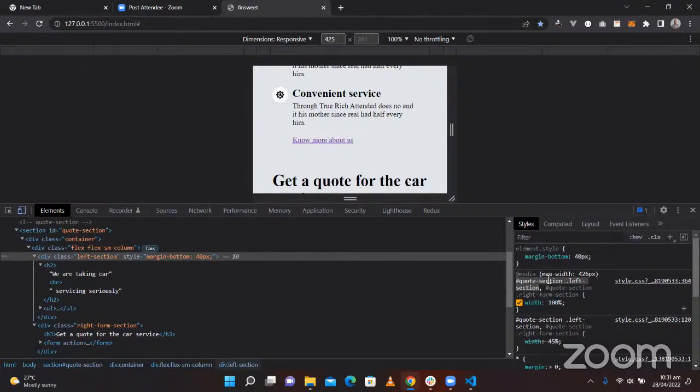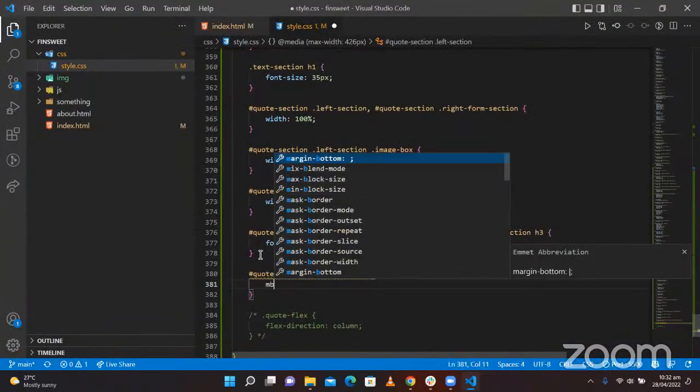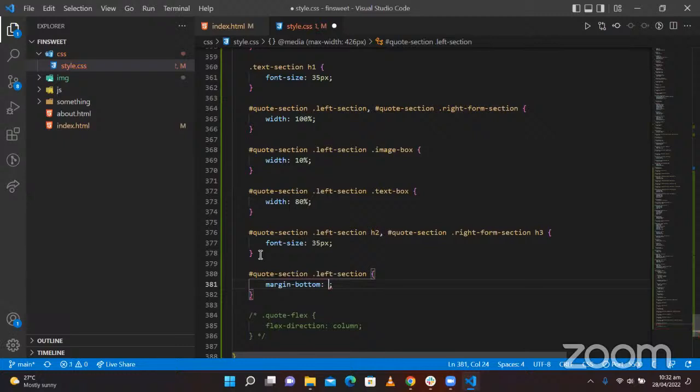But now that we are just targeting the left section, the other is grayed out because that part is not important for us. The important part now is this left section because that's where we are highlighting. That's why it's showing white, while the other one is grayed out. So you copy that, come here and paste it. And then we said let's give it a margin bottom of 40 pixels.